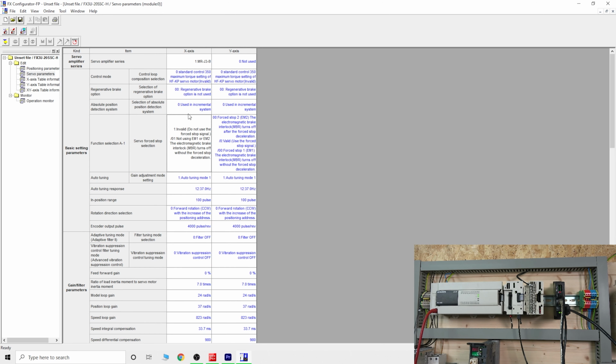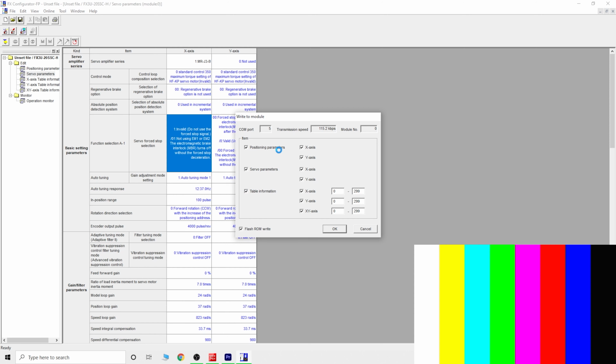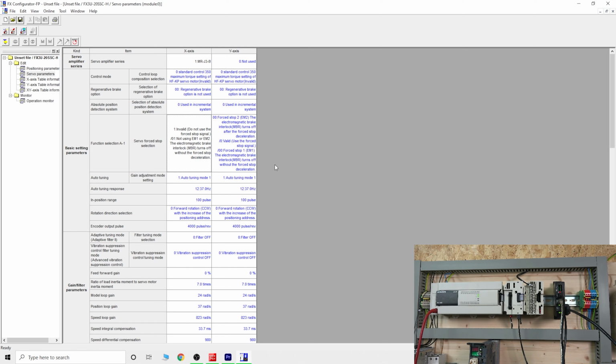So from there on, once you've done that, set up this x-axis, new connection, set up the y-axis if you wish to, go online and write it into your module, basically into your servo amplifier module. Once you've done that, all I need to do now is restart the system, and I can do that on live camera so you can see what happens.